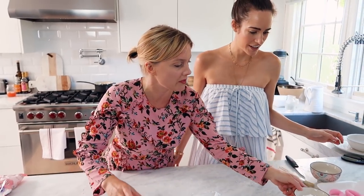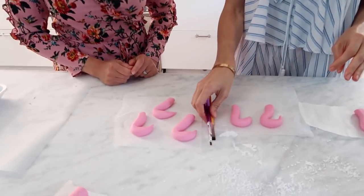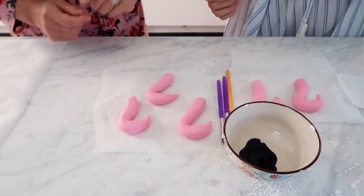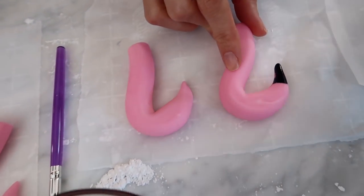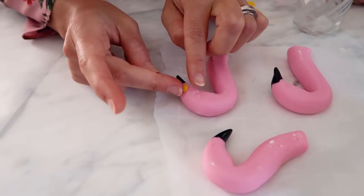So now we're going to take the dried ones that we did yesterday and we're just going to add a little beak and a little eye — just using food colouring — so that they look like this guy. Paint brushes. And then we've got a little dish with some black food colouring, that's just a liquid food colouring, and we're just going to paint directly with that. And then also we need some of the yellow, which we'll do on the beaks first. You can see how quick it is to do the actual decorating — just a tiny, tiny ball.